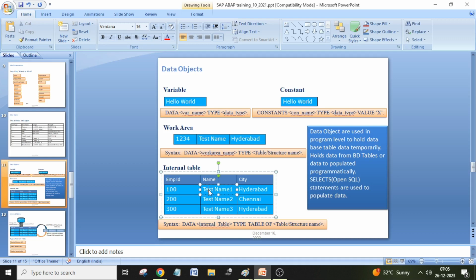Like that you can pass the value manually, or you can read the data from database tables and populate the value to the corresponding data object. If you are reading a single field value, we can use a variable. If you are reading a single record from the database table, what is the data object we can use?